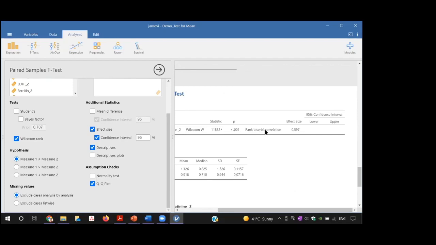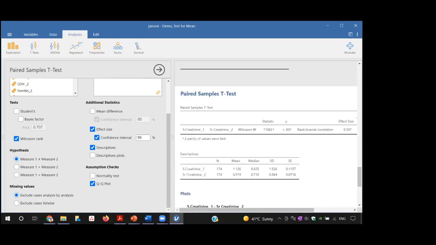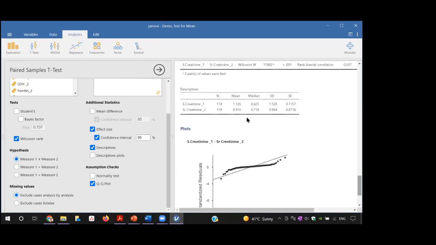Actually, about the biserial correlation, I did not tell you, maybe I mentioned it once, that when there is an ordered, that is ordinal scale, we apply the biserial correlation. And in this case, when it is not normally distributed, it gives you the paired effect size using the biserial correlation. And then you can see here the median value.